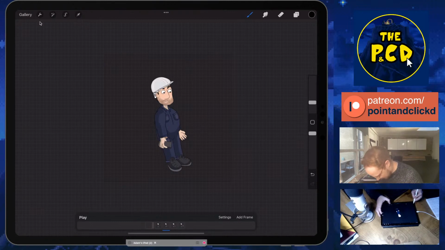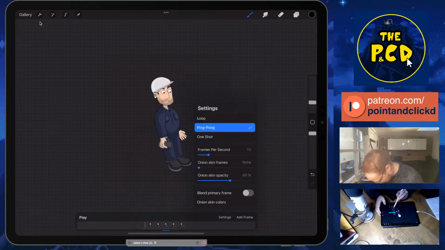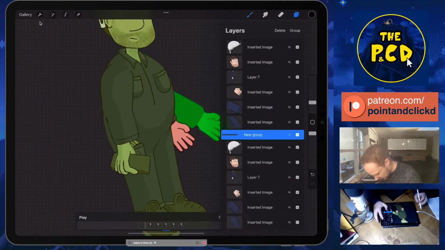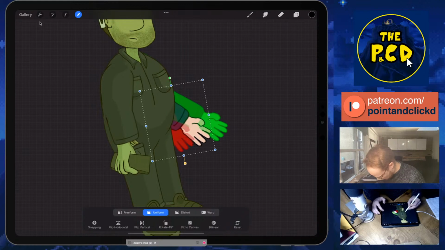I don't know really how many frames to do here. I might do one between there and there. Let's put the old onion skinning on. Okay, so let's move his arm a bit. Like that. So just sort of in between the two.